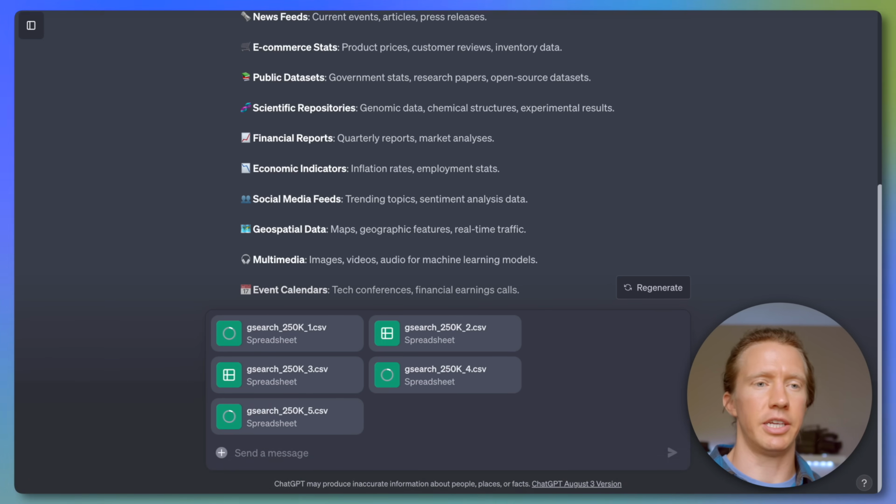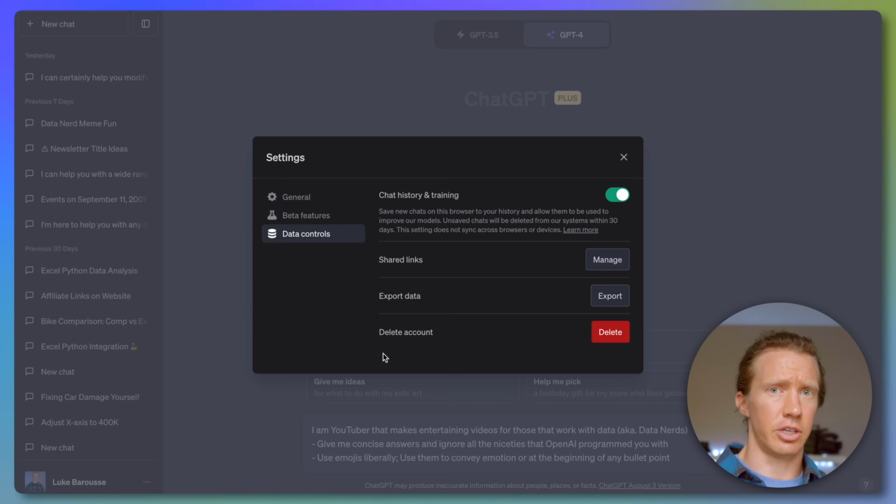For both of these limitations, internet access and file size, I have a workaround in a future chapter where we're going to be talking about the Notable plugin. This is super powerful at connecting to online data and also uploading or connecting to large data sets. So we have a workaround for this, but I wanted to make apparent the limitations of this advanced data analysis plugin. And the final thing to note is data security.